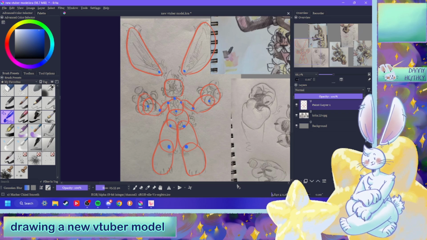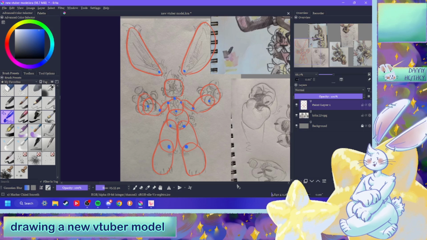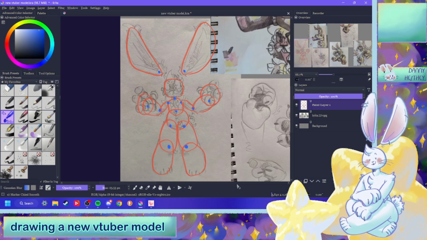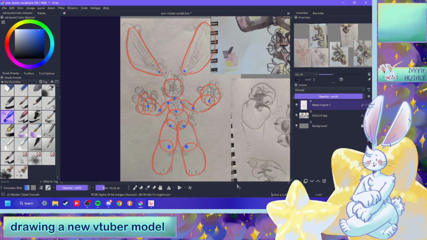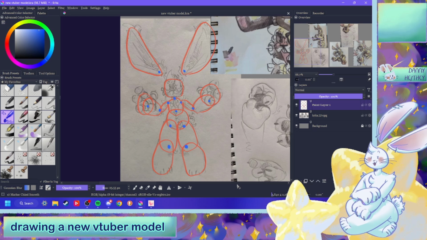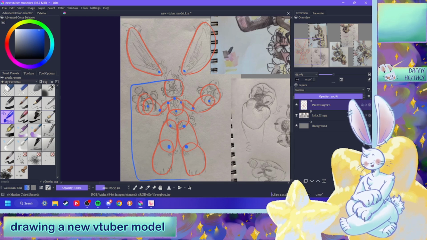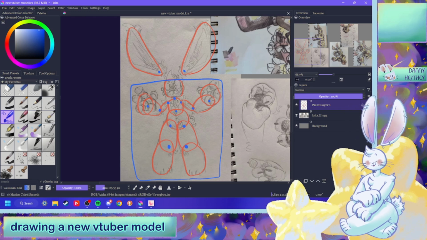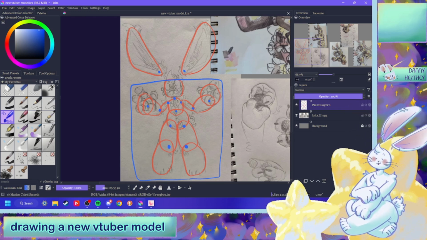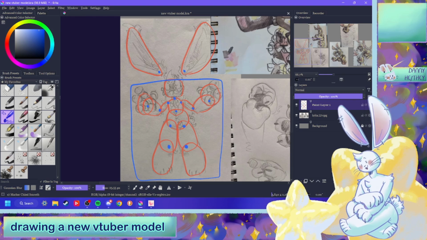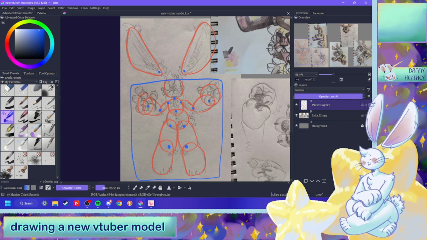Also, there are different types of pieces of VTuber models. For example, all of these main body pieces function as body pieces. So they're all kind of just like sticks with stuff on them.